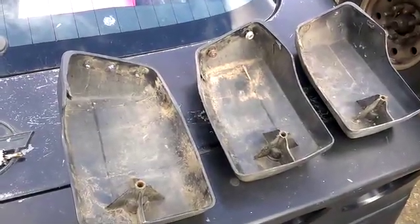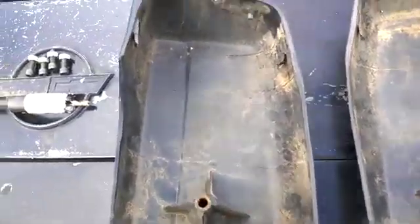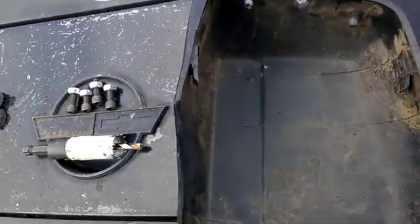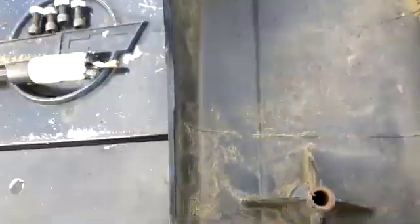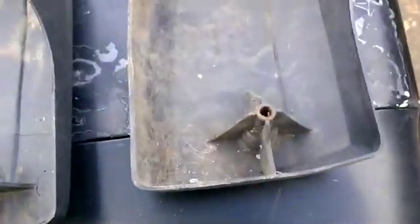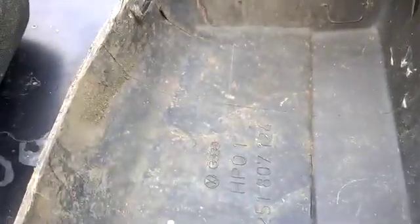So here's the scoop with these bumper end covers. The way they're supposed to be, and here's one that's not in too bad a shape, they have these plastic locators in them, and then they have these clips that slide in, and then they also bolt to the body. Okay, but what happens is those plastic locating pins get broken off because they're only made of plastic. And then the clips break off as well, so that's not much use.